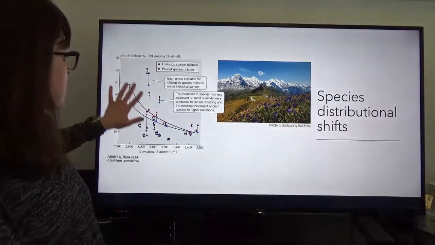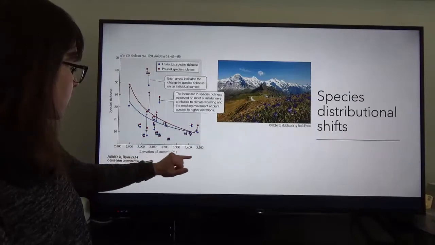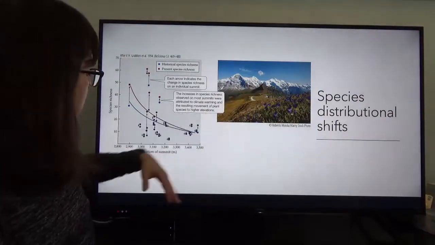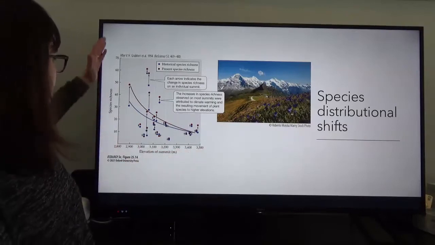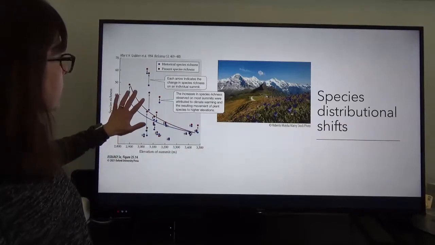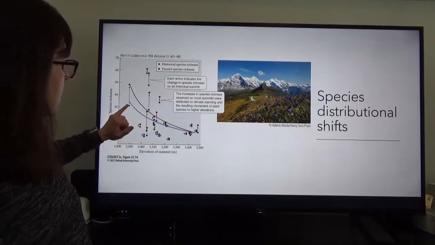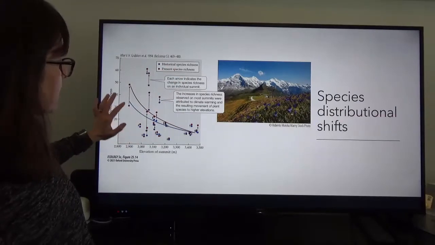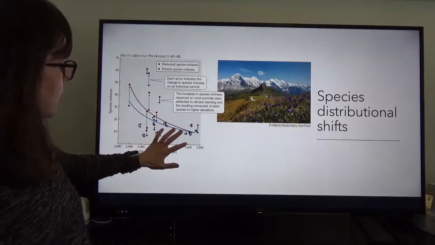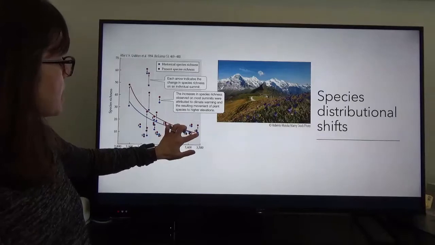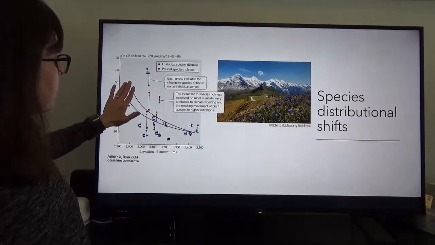Okay, so some other things to think about when we're contemplating these increasing temperatures is species distributional shifts. And so this is a graph from your text. It's looking at alpine environments, and so we have elevation here, elevation of the summit, so the peak, from 2,800 to 3,500, and species richness. And so what this is showing us is present species richness and historical species richness. So what you can see is that at every single elevation across the board, at every single sort of mountaintop, we've seen an increase in species richness.